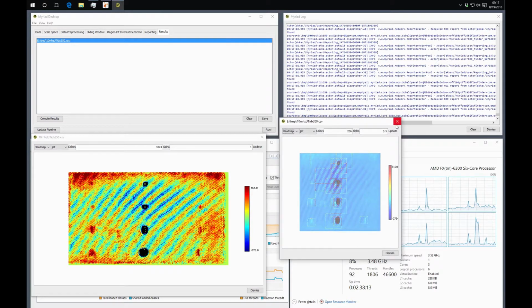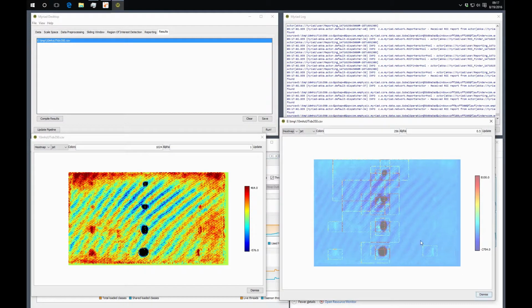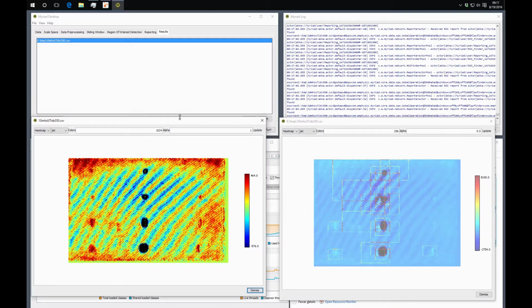And here we are. So you can see that this actually shows a couple of different things. So first, it shows that each flaw was detected more than once. It also shows different scales. So larger windows would be one scale, smaller windows would be a different scale. And looking at the results, it's actually not too bad on the first run.